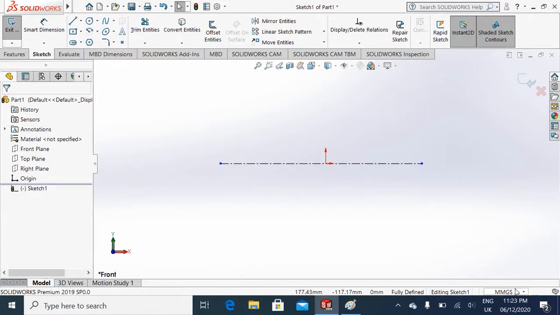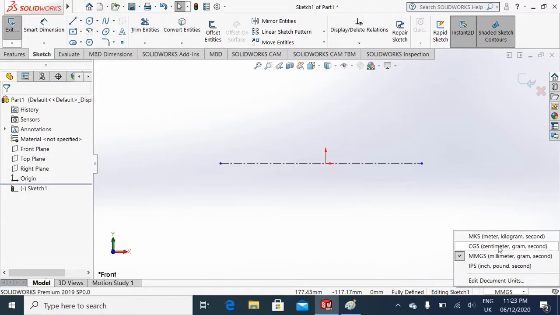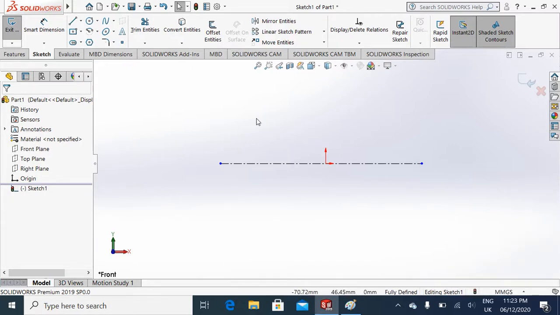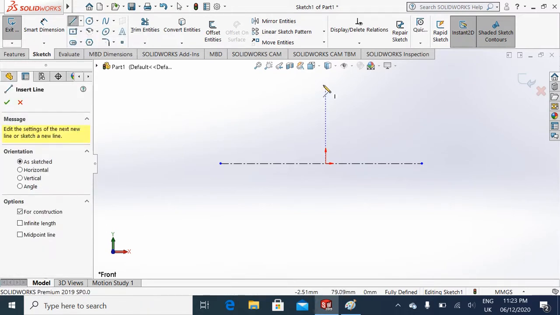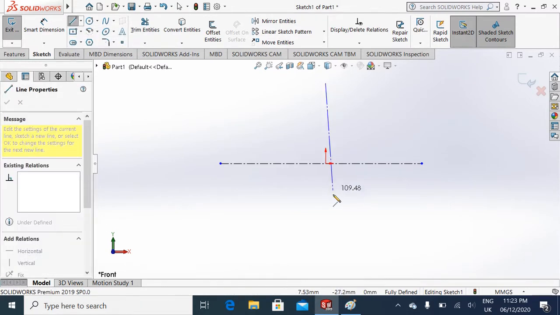Here is the unit tab. You can choose your units: meter, kilogram, second, centimeter, gram, second, or US customary units, etc. So I have chosen the line command and drawn a center line. I will again draw a center line from here to here.